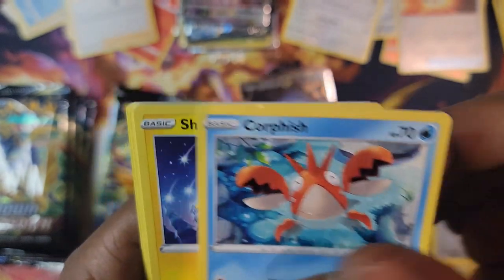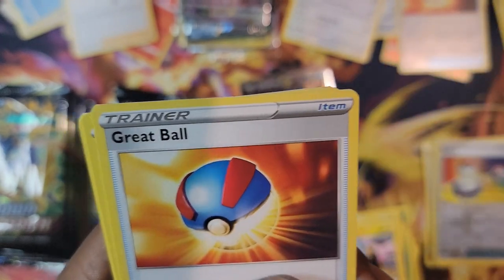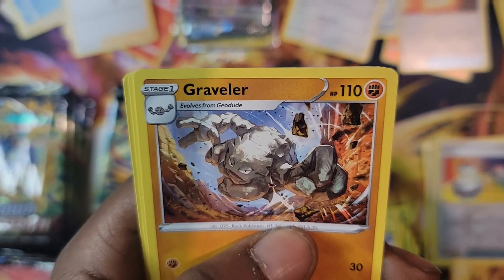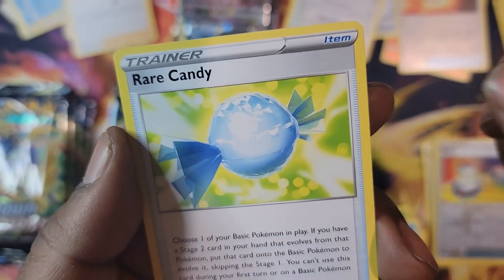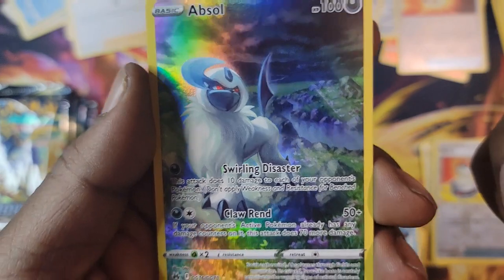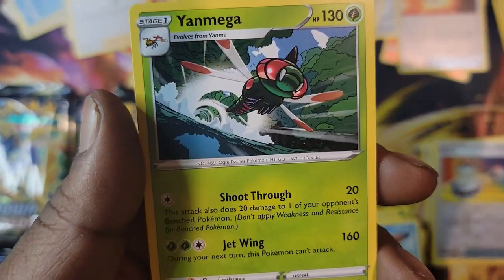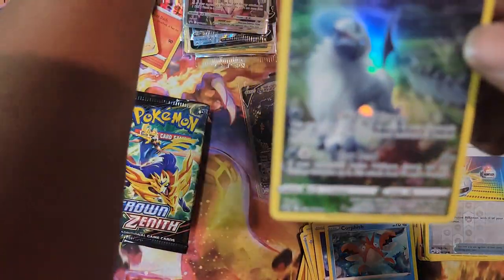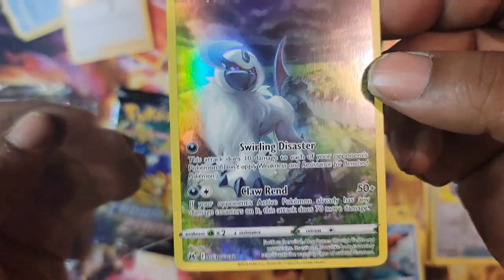Because. Let me see. Courtfish, Shinx, Whelmer, Meowth, Baltoy, Energy, Great Ball. Oh, we got something on my tripping. Graveler. Oh, we got something. Rare Candy. Oh, we got the Absol. Let's go. Let's go. The GG. Galarian Gallery. And Yanma. Alright. Absol card looking beautiful. Look at that. What? Them silver borders would have made it look even better, though. I'm going to keep it 100.